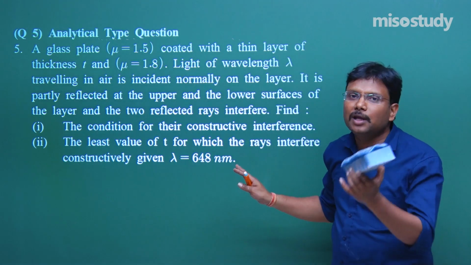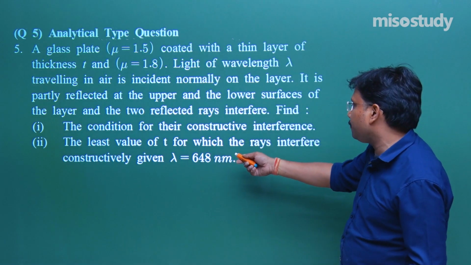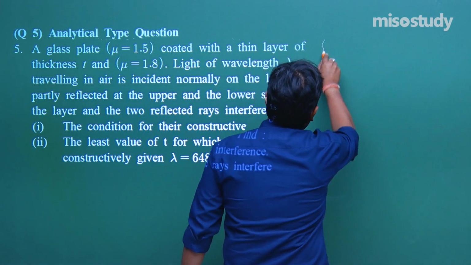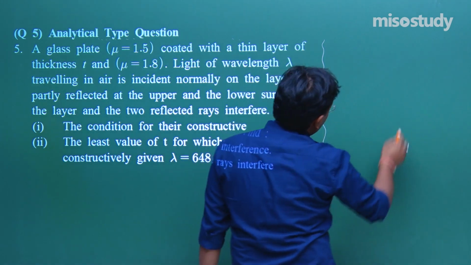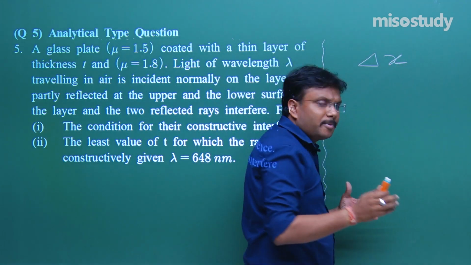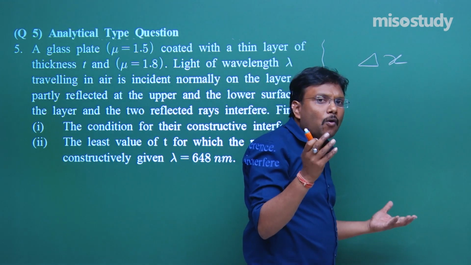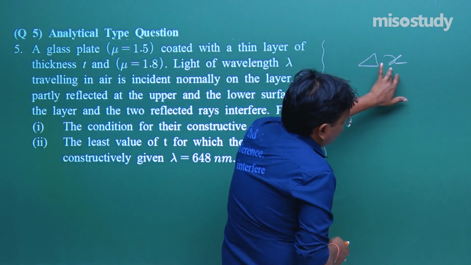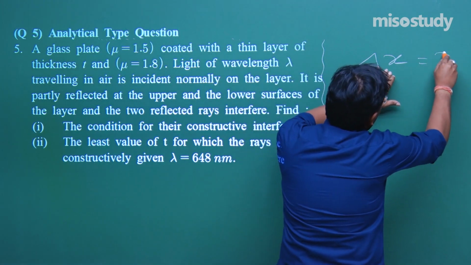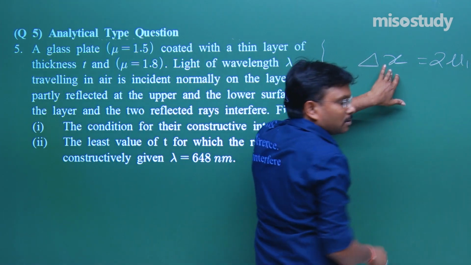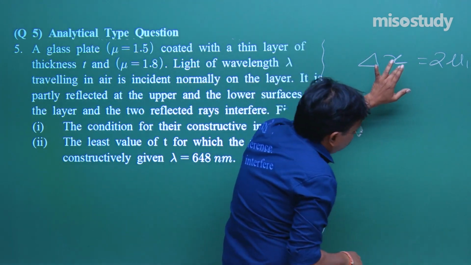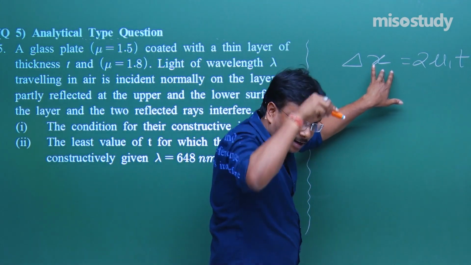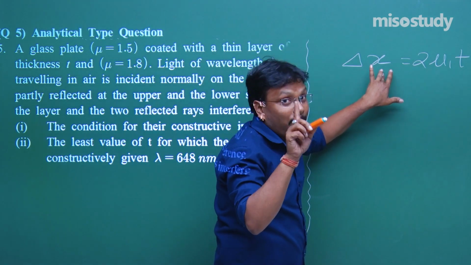Here we have to just write down the equation, and the least value of T for which the rays interfere constructively. Let me write down the expression, that is, I am directly writing this path difference because in this particular discussion, around 3 times out of these 4 questions, I used this expression. So that is why I am directly writing, that is delta x is equal to twice mu1 T, a well known relation to all of you. And one more thing over here, it is a repetitive concept: the reflected ray from inside will suffer a phase change of pi also.